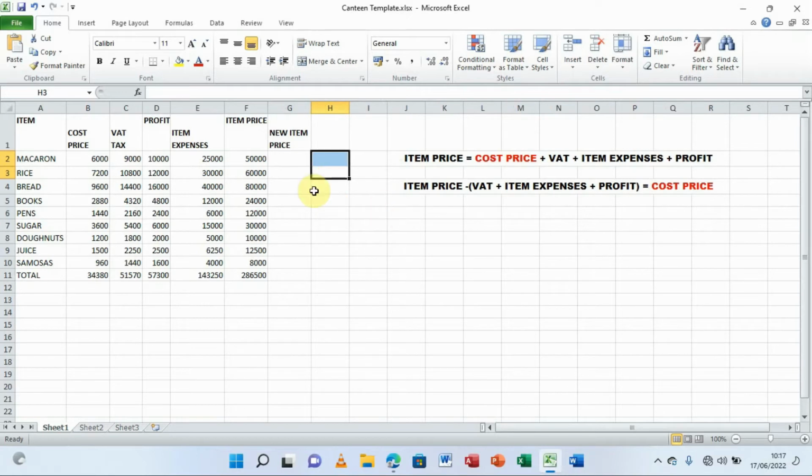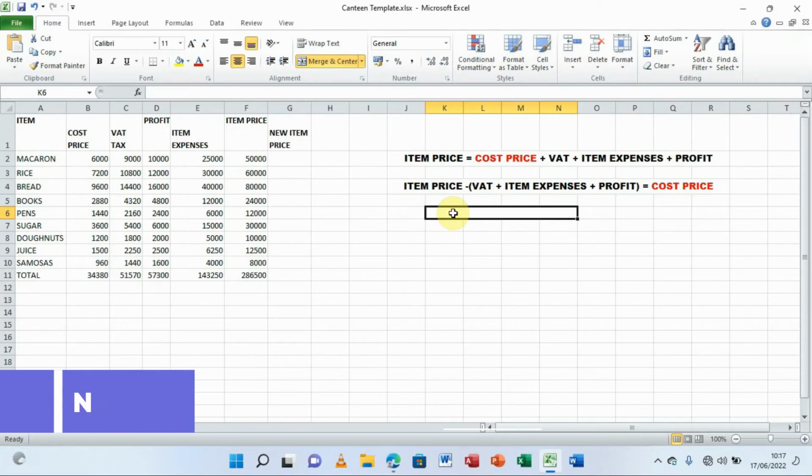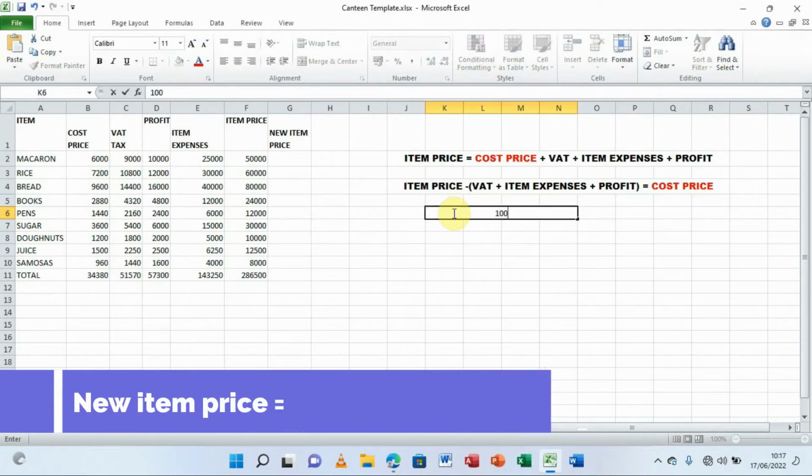But remember, the question has told us that this one is supposed to be gotten from the drop of, let's say, the 10% from the item price. So remember, it is supposed to be 100. Let me first put an expression here for you to see. Let me merge the cells. They have told us that it dropped by 10%, but the total is supposed to be 100, for example, 100%.